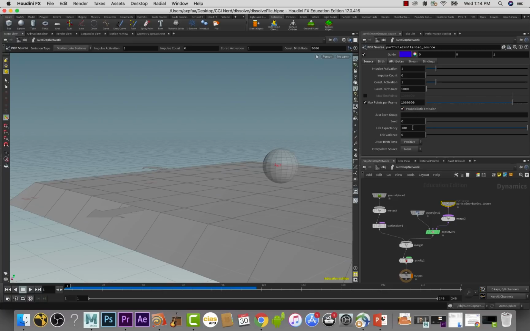Life expectancy is in seconds, so right now it is existing from the birth of the particle for 100 seconds, so it's not going to dissolve at all. Let's say we only wanted it to live for 1 second, and let's play this here, and we can see that we get it dissolving a little bit more in an interesting manner. Let's say that we wanted it to live for 2 seconds and see how that works. I kind of like that a little bit better. There is a weirdness that's happening: everything is ending at the same level.